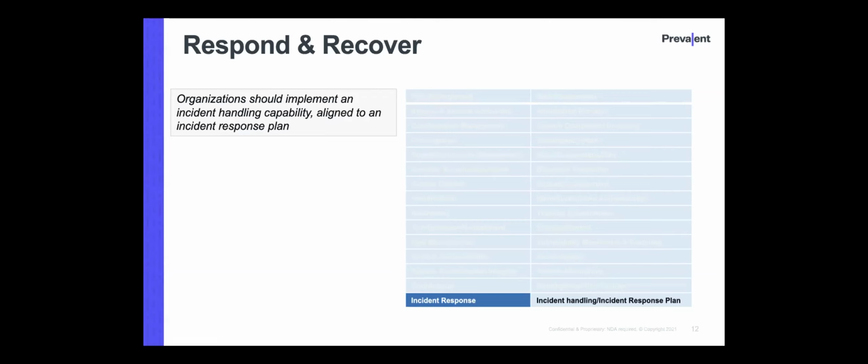What's not listed here, of course, but is equally important, it's worth noting, is the business continuity piece. We've touched on the contingency planning and the testing of contingency plans. And it may be in this scenario that through the incident process the decision to activate a contingency plan or act as a disaster recovery solution is announced. And so making sure that planning, testing and response capability is established from the outset.